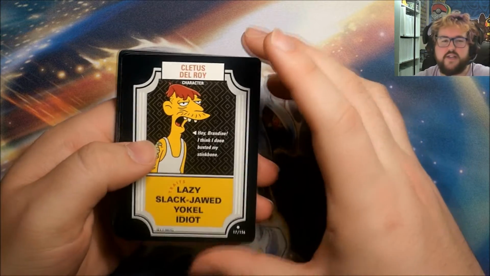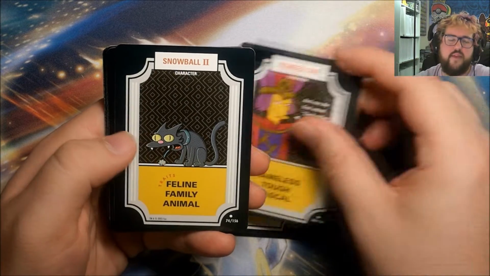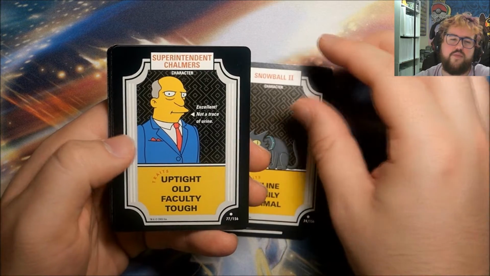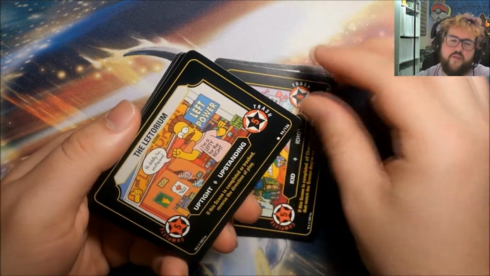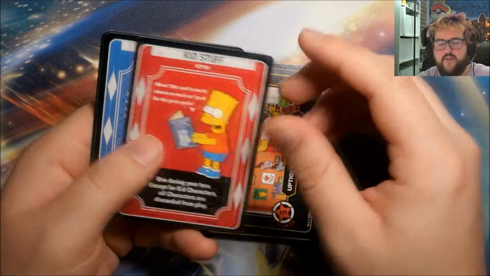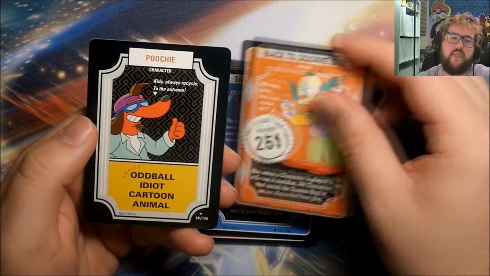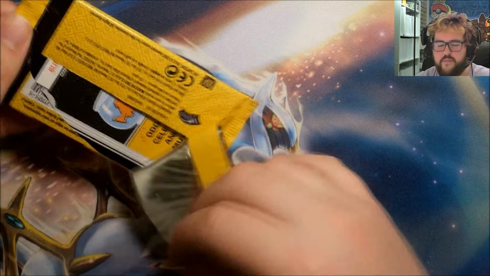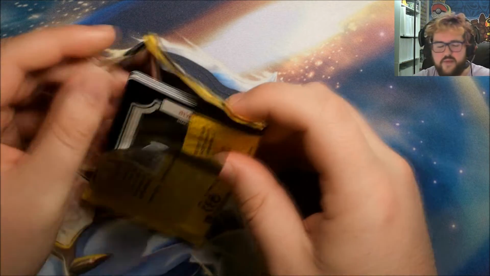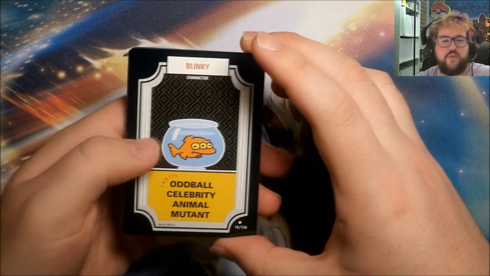We got Cletus, Jasper, Number 1, Snowball 2, Superintendent Chalmers, Noiseland Video Arcade, The Leftorium, Kid Stuff, Taste of Victory, Back to Square One, and a rare is Poochie. Right, let's hope we get some nice foils. Let's get some good looking foils. I mean, all the foils have been quite good looking, but let's get some more good ones.